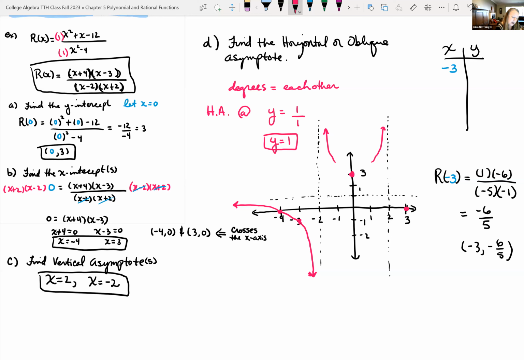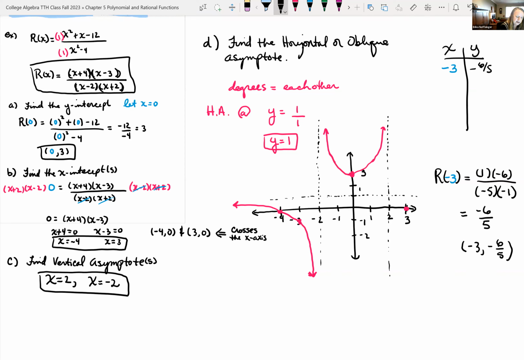So without calculus or a graphing utility, I don't know, this could be dipping a little bit below at x equals 3. It might not be a vertex type of thing right here. And I wouldn't know that until I had some more tools. In this case, I would need calculus or a graphing utility. I could plug in a couple more points and see what's going on.